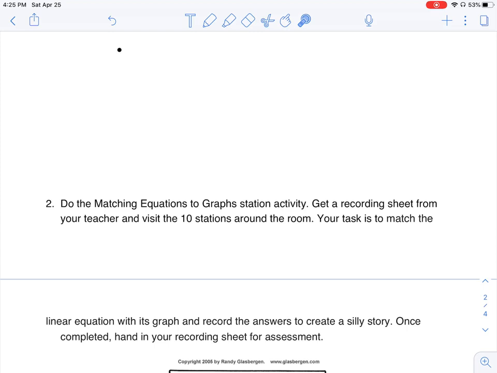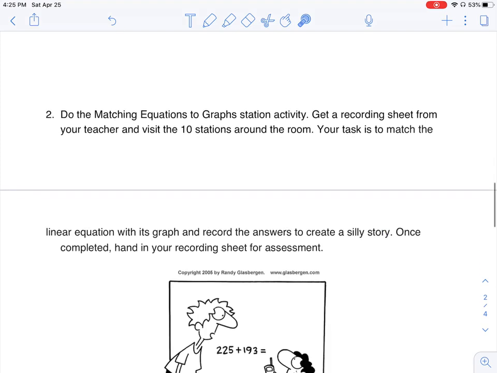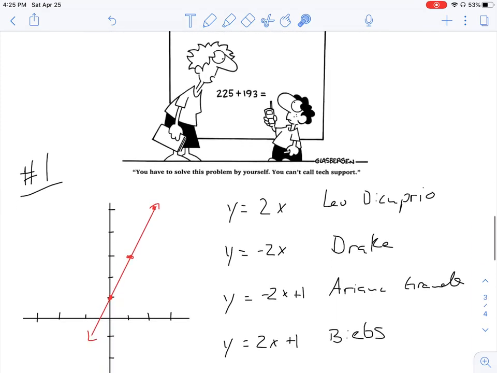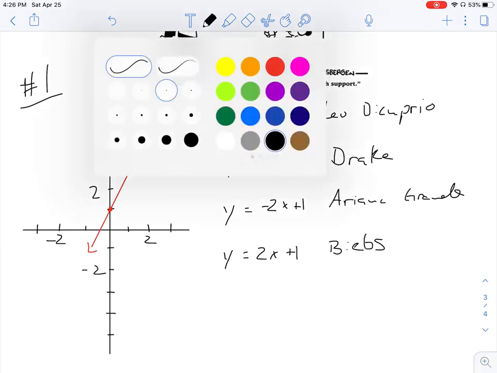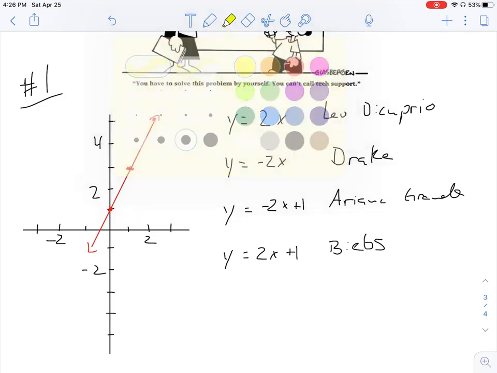So for the homework, which is in the other attachments, the PDF, there's a matching activity. So I'm going to do the first one for you. It looks like this. So number one, you're given a graph. You are to determine what the equation of that line is. So assuming that all these units are 1, what is the equation of this line? And we need to choose it from what we see on the right.